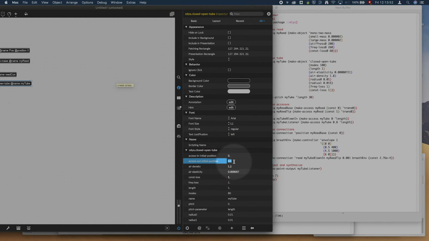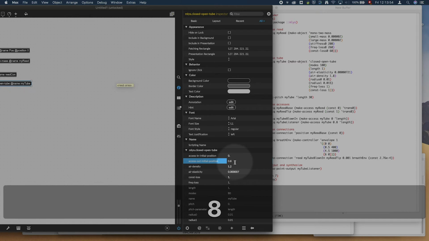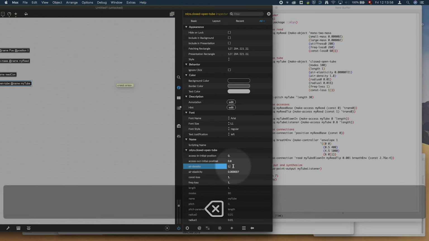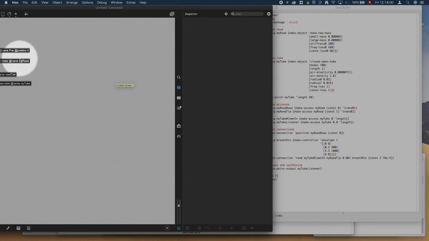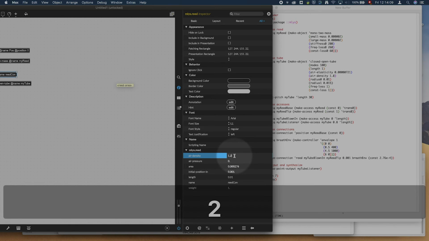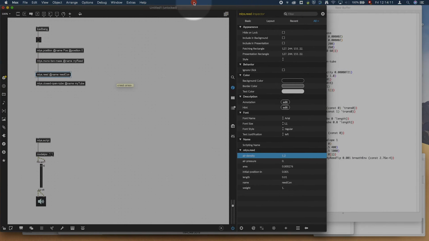The initial out position will be 0.8. The air density, oh, I wrote it wrong. Okay, I'm gonna leave it here at 1.2 at the read connection. Else I don't know. You can try this out and mess with the parameters, obviously.